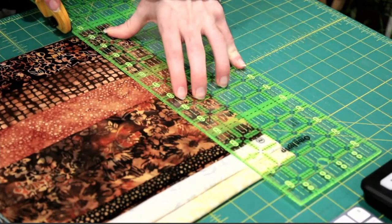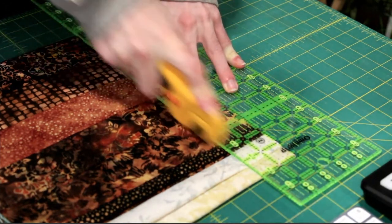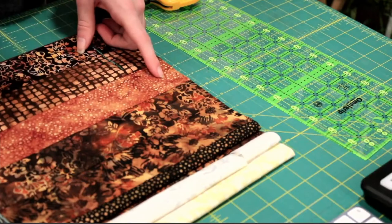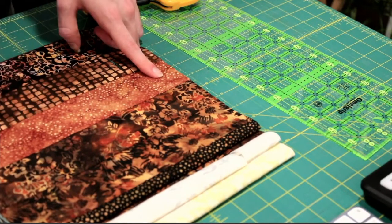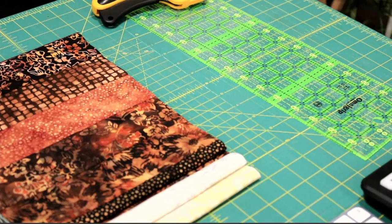And Teresa Louise says, I believe they are all 2.5 inch strips. Yes, this right here, where the strips go across, this is your 2 1/2 inch unfinished, 2-inch finish that you get from sewing your jelly roll strips together. Okay, measure that. That was 2 inches.